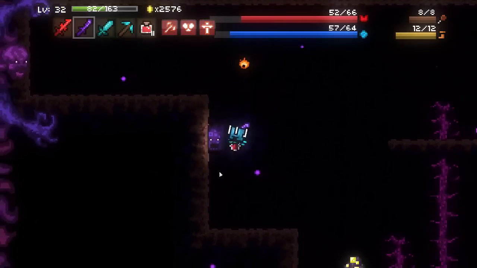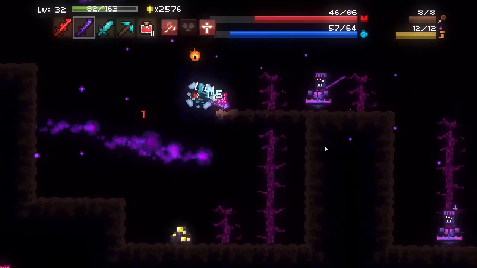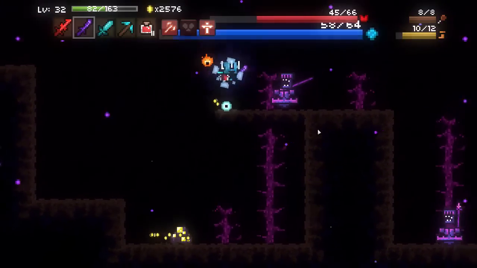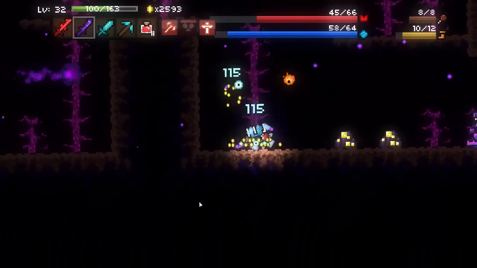You want to make sure you take them out as fast as possible, which I am not doing very well. There you go. I have taken a lot of damage there, which is okay. But basically in this level, there are the special ores, which can only be mined by a diamondite pickaxe. And you go ahead and pick those up.